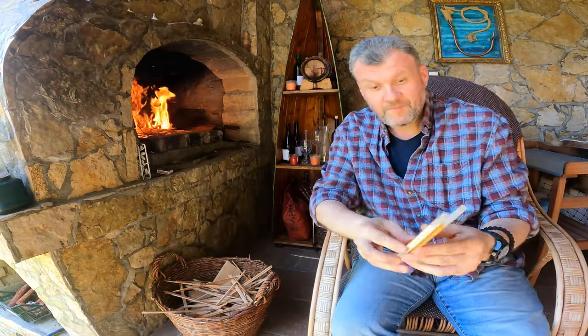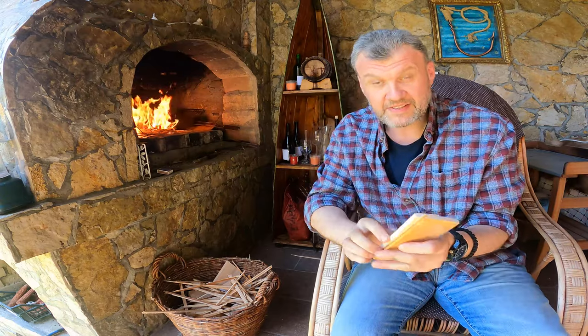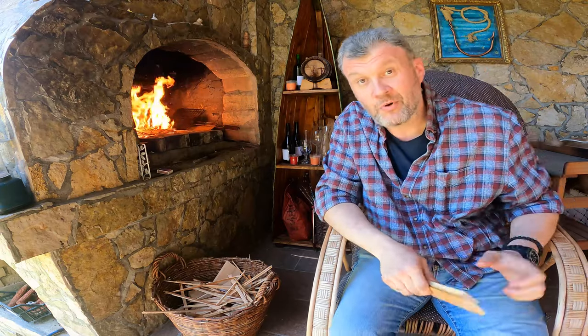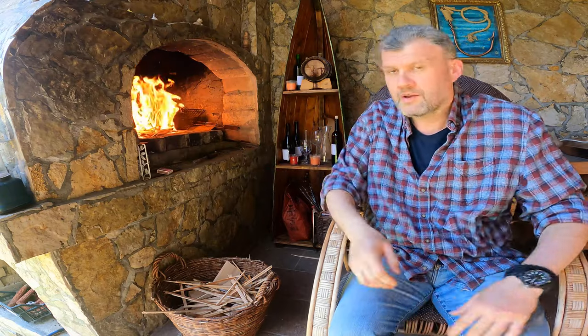Alright, my friends, let's conclude. Here to tell you that the wood lining is a highly useful thing. Look at the things you could make from an old unneeded wood lining. And the remainings can be burned in the fireplace. It will be very cozy. By the way, you can make it yourself, and it's not necessary to put the wine in it. You can put there your books or other useful things.